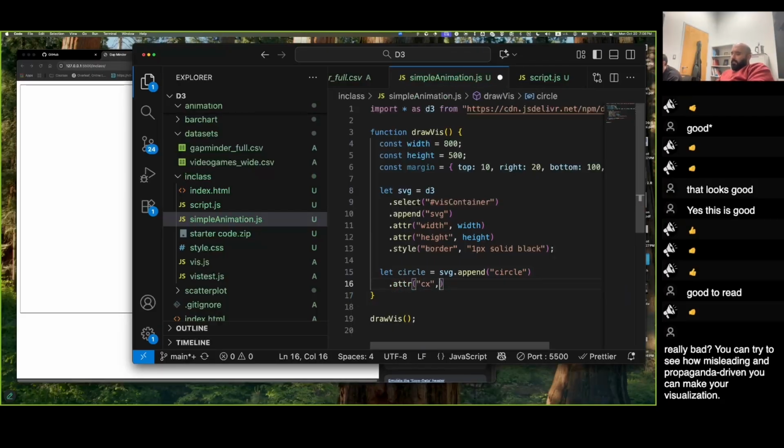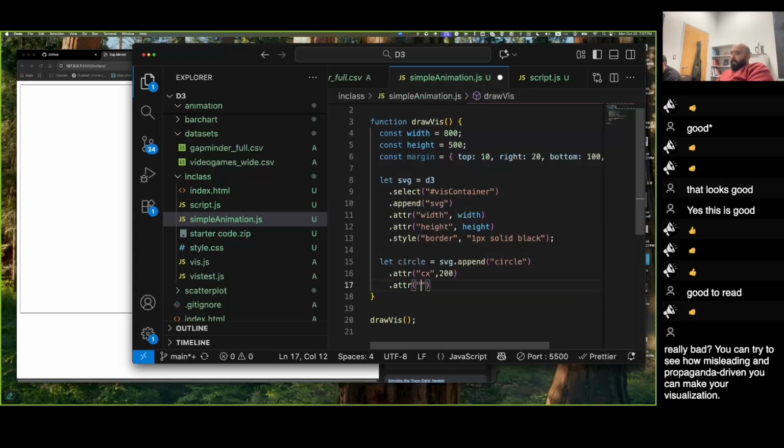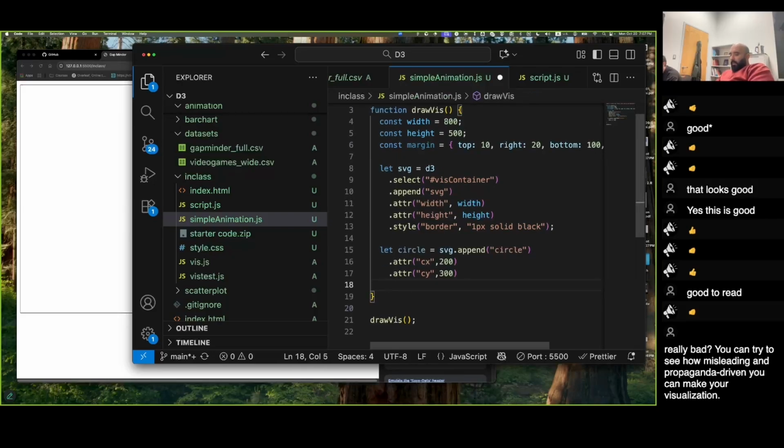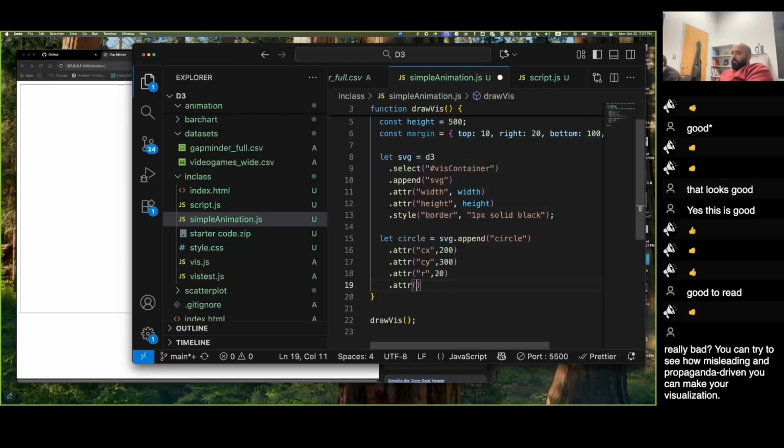I'm going to give it a position of, I don't know, 200 pixels for X, and for Y, 300. And then the radius should be 20. And then the fill should be, I don't know, 15.